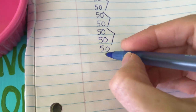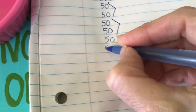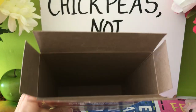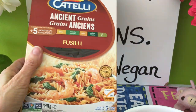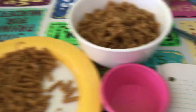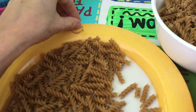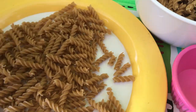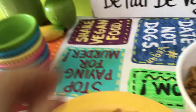50 more. If you're just joining us, we are counting Fusillis for absolutely no reason whatsoever. We're just curious how many were in this box, which was about halfway filled. I mean, I don't know. I didn't think there were that many. You know what I think it is? It's because when they're cooked, they're about twice the size, right? Let me put that over there.